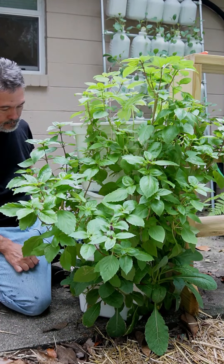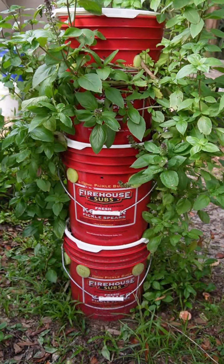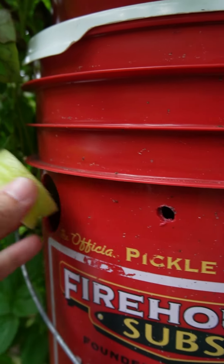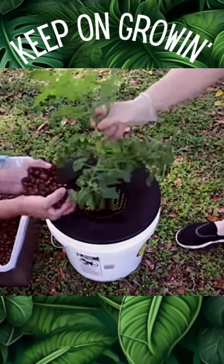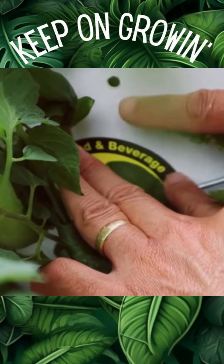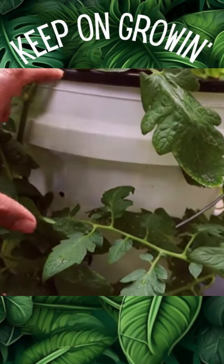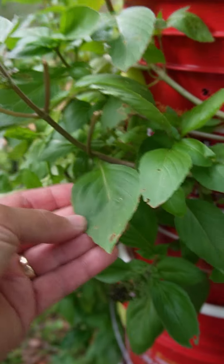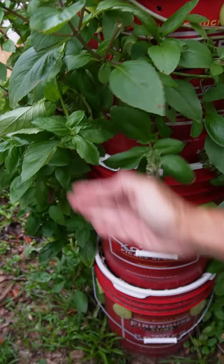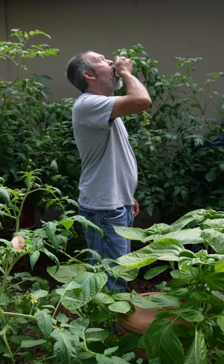What makes growing like this so easy is stacking up five-gallon buckets with no pumps and no aeration — having a hole on the side for the plants and access to the nutrients. Everyone puts the plant on the top of a five-gallon bucket, but this allows rain to get in and can drown your air roots, so you have to drill a little overflow hole — and the rain can still dilute your nutrients. Having the plants on the side lets you stack it, keeps the rain from coming in the top — it just slides down past the pool noodle — and that allows you to grow vertical with off-grid hydroponics.